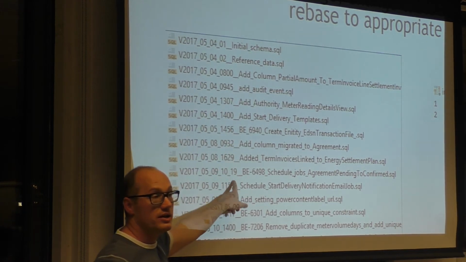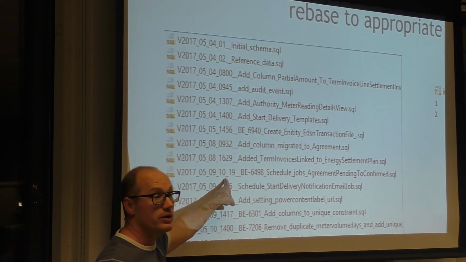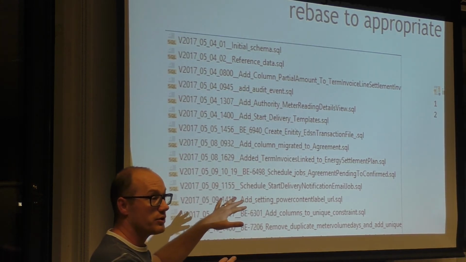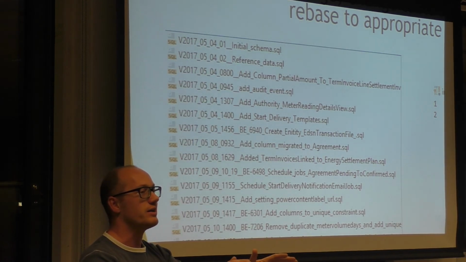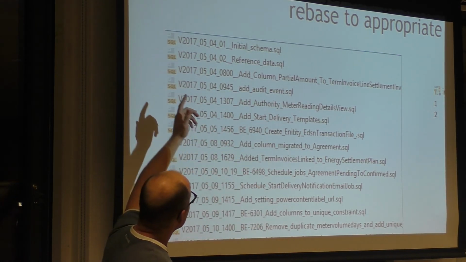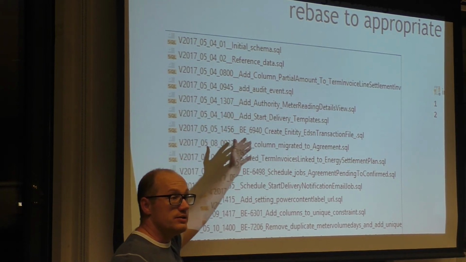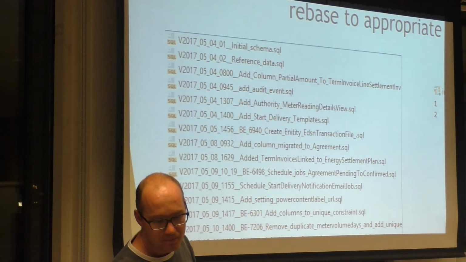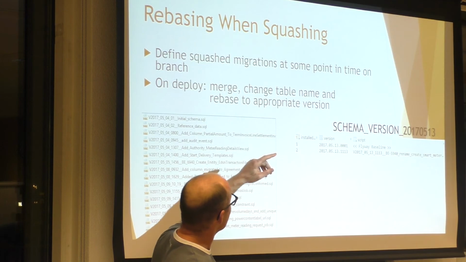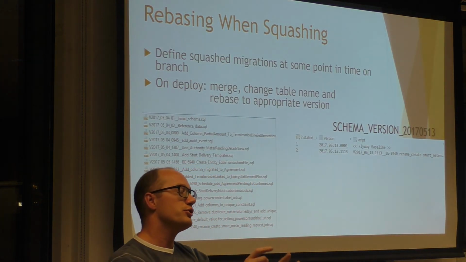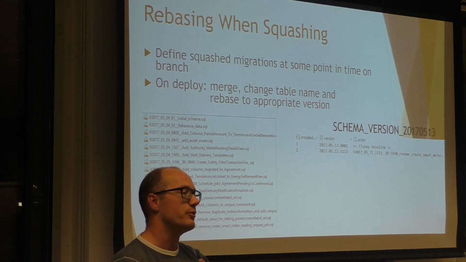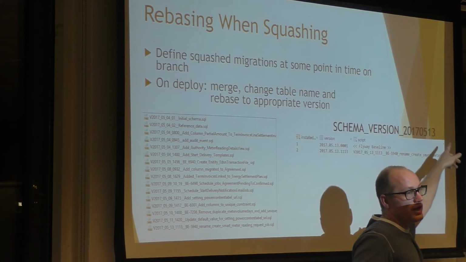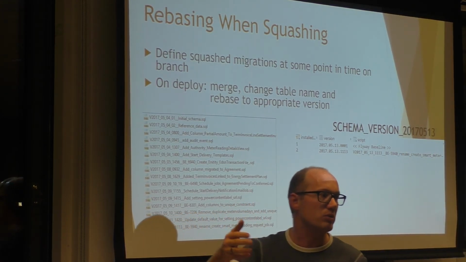Some of these new migrations that these people created could already have been deployed to several environments. Again, I'm absolutely fine with that. There is no stop-the-world scenario here where you're saying, please don't do anything until I get back, because that's killing, of course. So now, when you are ready to start deploying this after merging it into master, you're going to say to Flyway, from now on, you're going to use a new name for your schema version table. And what I chose to do, but that's just an idea, you don't have to do that, is to apply a date to that to make it also obvious when the schema version table was created.